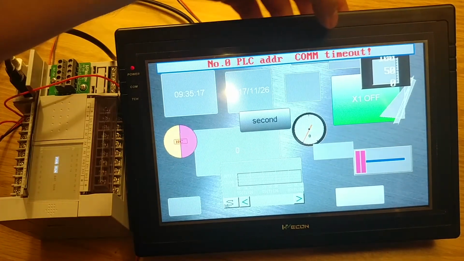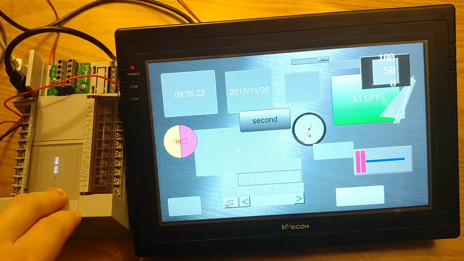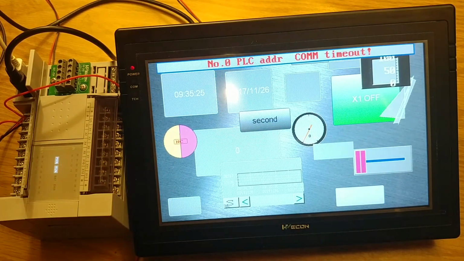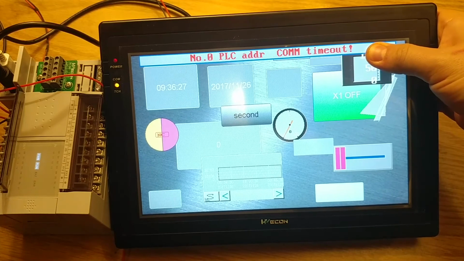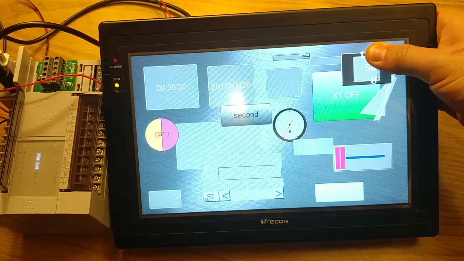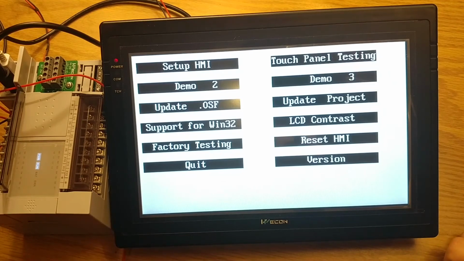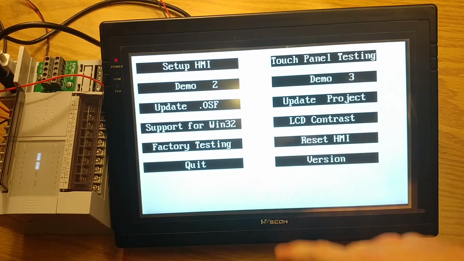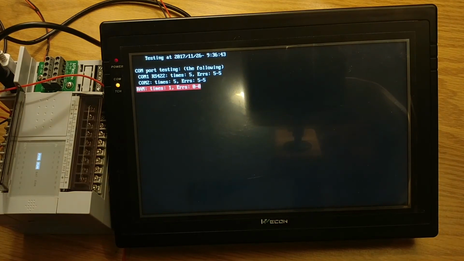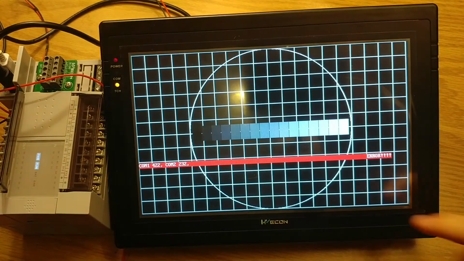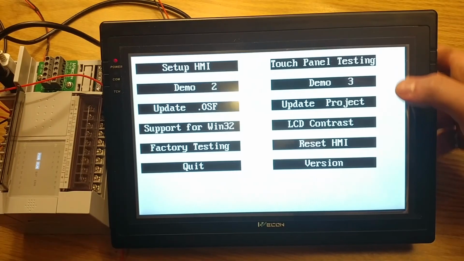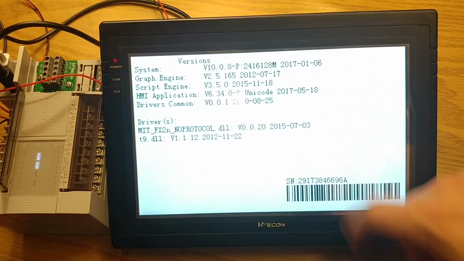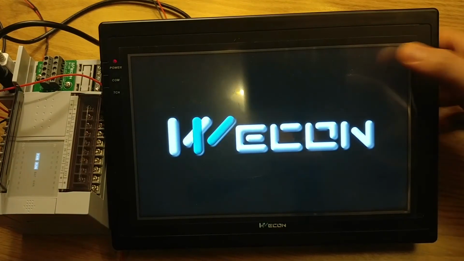There we go. This message up here is telling us there's an error retrieving one of these parameters from the PLC, which makes sense. In order to access the hidden menu in the HMI for factory information, we push on the top right corner for a few seconds, and we get into this mode here where we can look at the factory testing menu. The error here is for no communication, which makes sense. There must be some factory testing jig. There's a version number. So that's all there really is to this HMI.